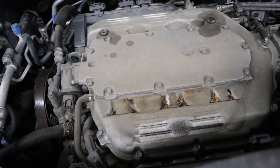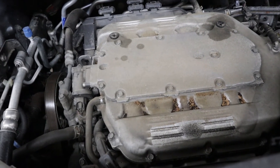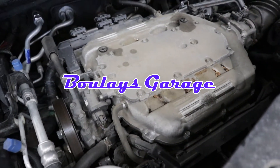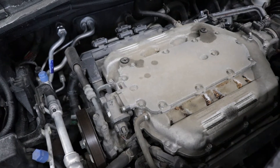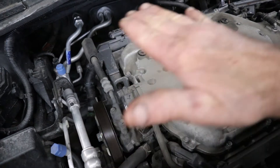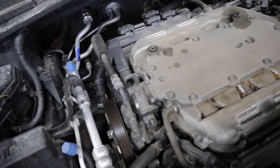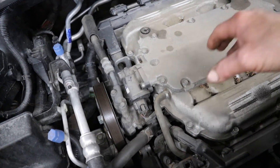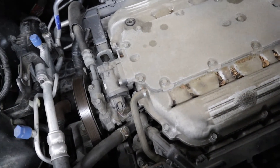What you're looking at here is the intake plenum on a 2013 Honda Pilot. Doing a valve adjustment on this particular engine is really time-consuming, and what's the sense in doing it if you really don't have to? I'm not a big fan of this design of the Pilot this year because it sits down so far in the engine. To do a valve adjustment you've got to get the valve covers off, and to do that you're going to pull this whole plenum up out of the way.